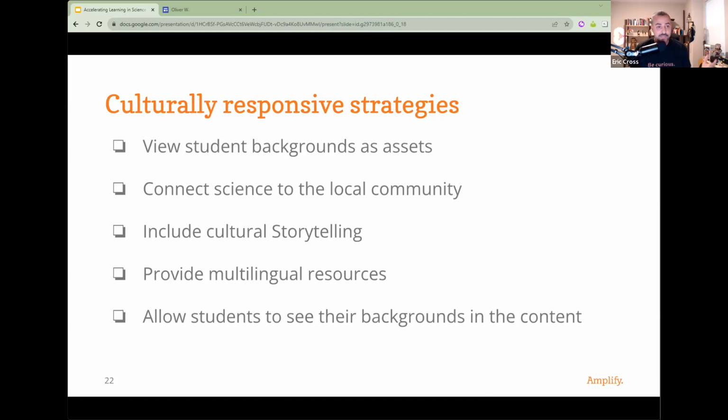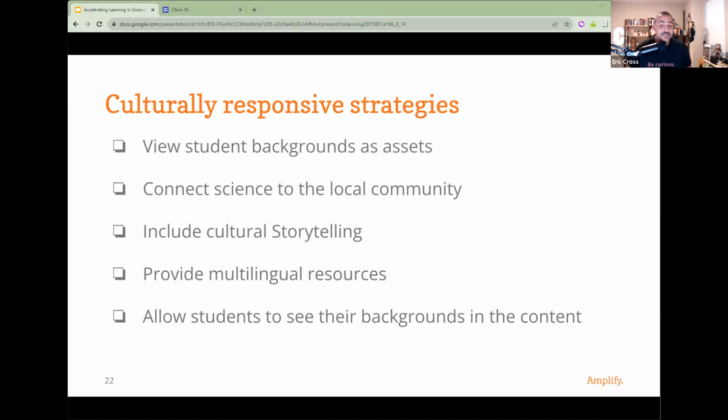We have a beautiful array of students that speak multiple languages in our classroom. Being intentional about providing access to those resources in the languages that our students speak is critical. We know that the data shows that the more our students can improve their native language or their mother tongue, the more proficient they become in that, the more proficient they can become in speaking a new language. And so as we're building their literacy skills in their native language, it will also supplement building their language skills for us in the US, English, and then in other countries, depending on what the national language is. That research helps support that language development as well.